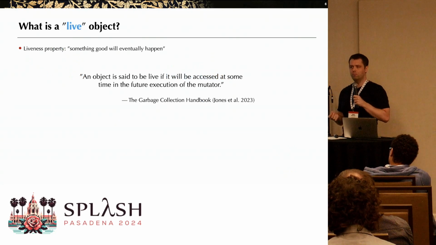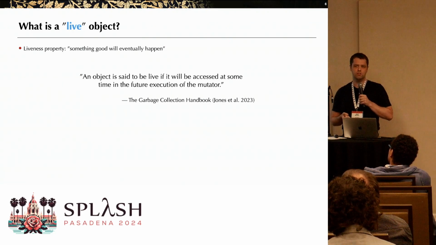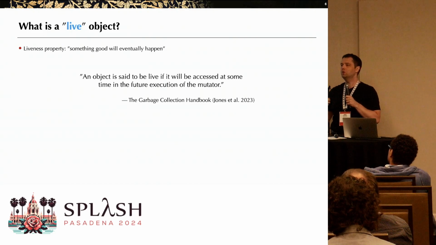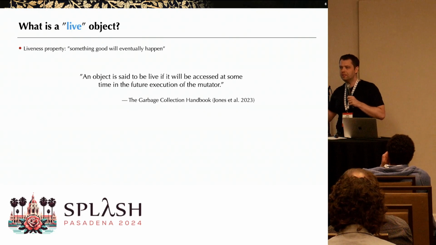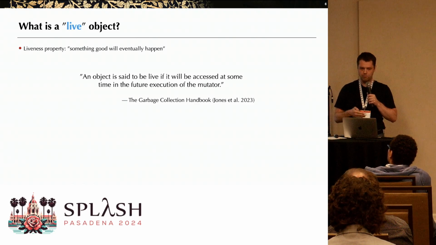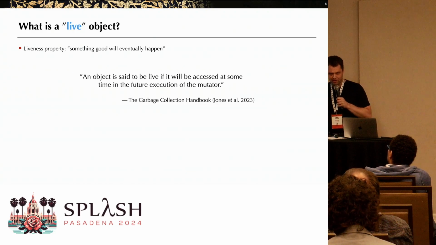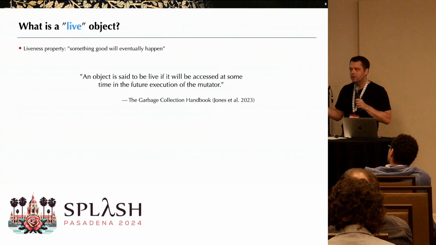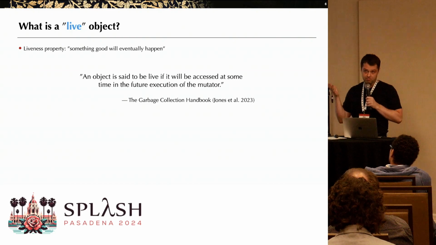When I say a live object, what do I really mean by that? Well, in general, a liveness property is that something good will eventually happen. More specifically, in the world of GC, we mean that an object is said to be live if it would ever be accessed in the future by a mutator. A mutator, by the way, for those who are not in the know of GC parlance, is what we call an application thread, because they mutate the heap or the object graph. But we don't have an oracle that can tell us if it would ever be accessed again, so we'll have to do with something else.